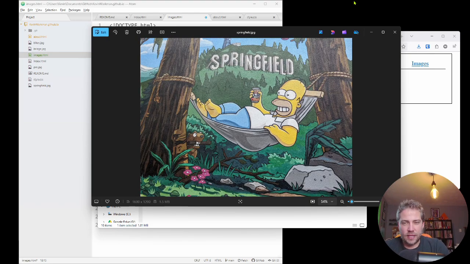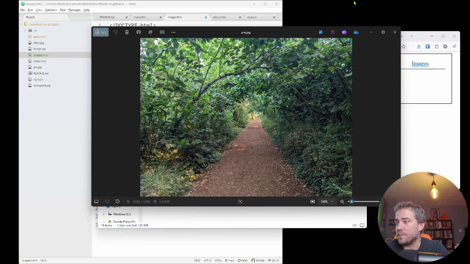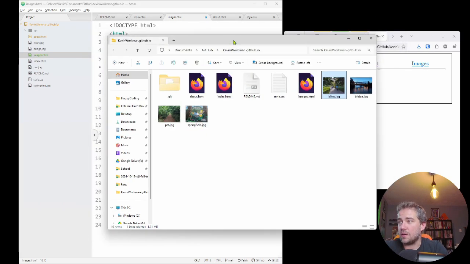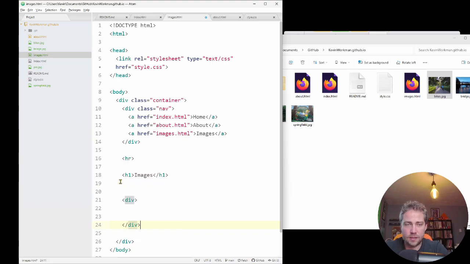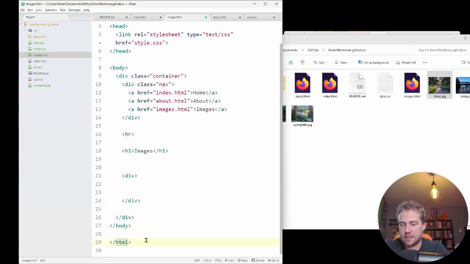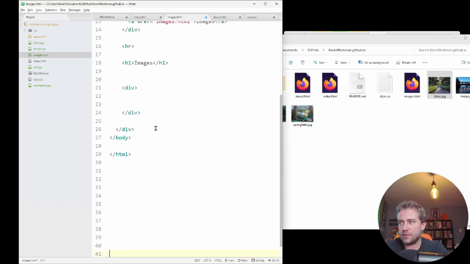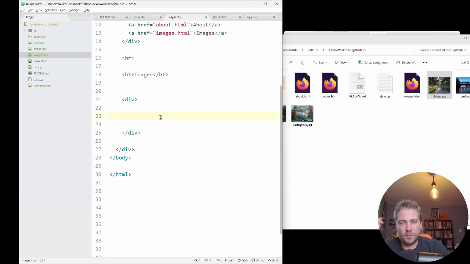I'm thinking maybe I'll make a page about some places I have visited in the town that I live in. But I have these 4 images. So what do I want to do? I want to maybe create a div, and I'll close it out as well. So I've got this div here, and let me make some white space for myself. In here, I want my 4 images, and I want to use something like Flexbox or Grid to show the 4 images in columns or something. So in a grid. How do I want to do that?